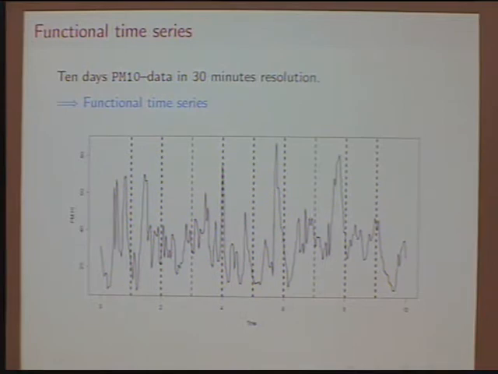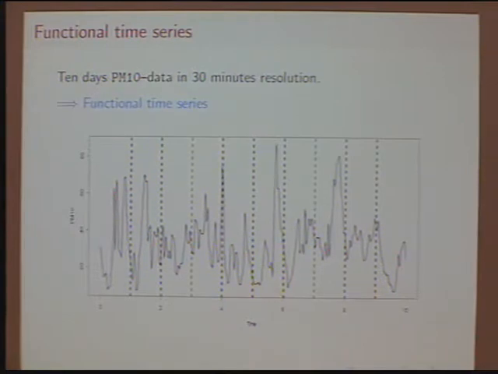Since we would like to do statistics, it's often more convenient to have repetitions, right? To have a sample. One way you can get a sample from this continuous time process is to cut this process into pieces, like daily data, and then you have a sample of 10 curves. Each day is one curve. Since this is collected sequentially, it is a functional time series. The time series I'm referring to is a discrete time series, but the observations are continuous time observations. And these continuous time observations have a structure, like a diurnal structure. Usually pollution levels are higher during the rush hours, lower during the night. So you already have a periodicity in this respect.